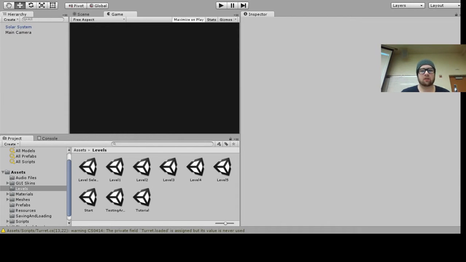So let's double click on it and it'll load right up. See, my default resolution is actually a little bit bigger than my screen. And I'm realizing this, you probably don't even see it on the stream. So let me just game.